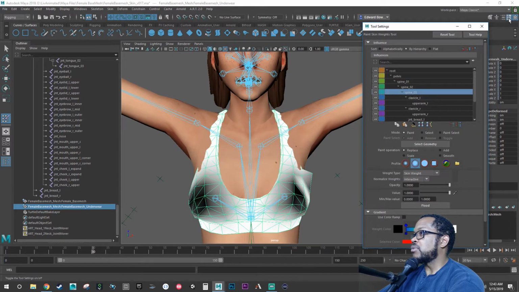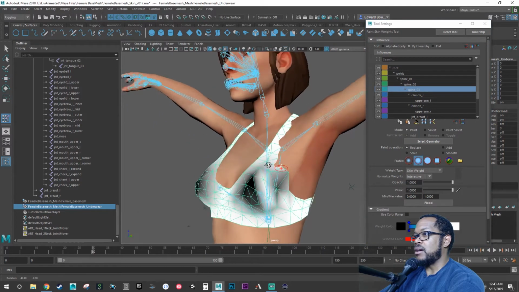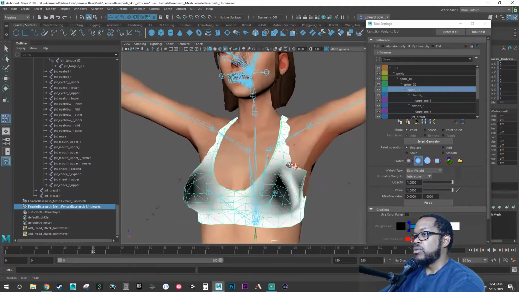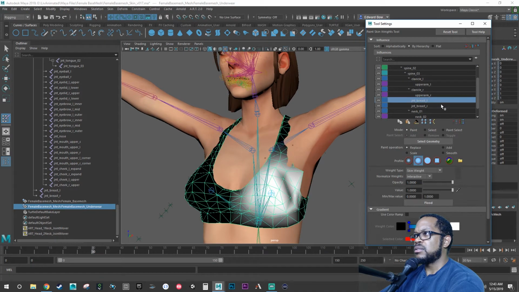Let's open up our little hammer icon up here, which is our tool settings, and we are on spine 3 right now. What we want this to be on, we probably want this to be, let's go back to our breast joint. That's our left breast. This needs to be on, let's do 0.5.